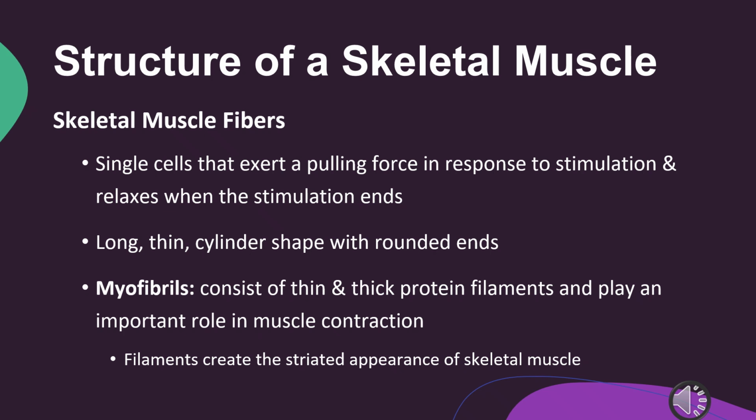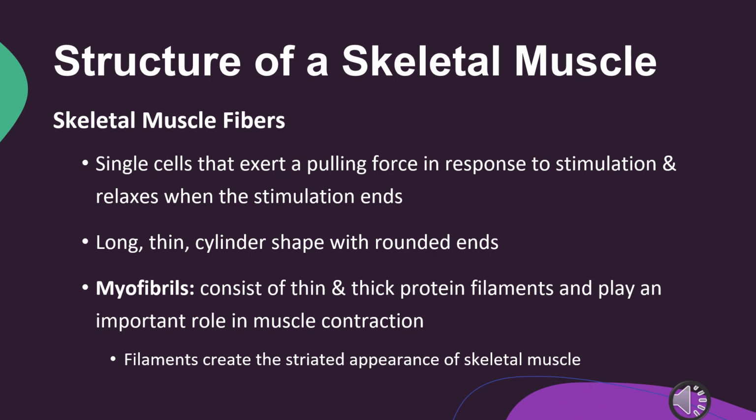Myofibrils are made up of protein filaments, two specific filaments named actin and myosin. Actin is the thin filament that you'll see in the diagram. If you think of the word actin, it sounds like thin, so you can maybe use that to remember that actin are the tiny filaments, and then myosin is the other one, the thick filaments, right? So these filaments slide past each other when the muscles contract, and it's a process that we'll look at in more detail when we study what's called the sliding filament theory.